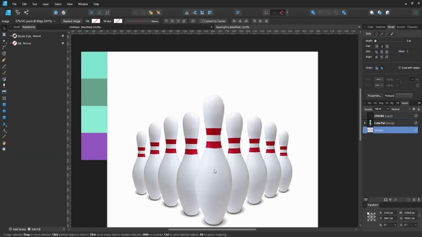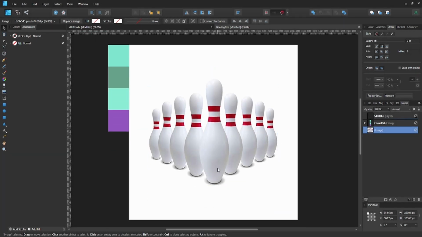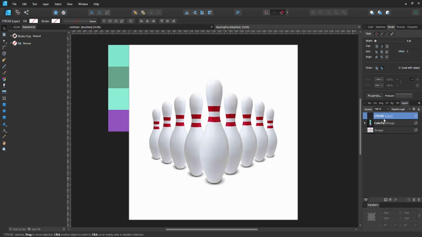So we're going to go ahead and grab an image from Google, so we can use it as a reference, and then go ahead and copy and paste it into your document, and we're going to create a new layer and call it stroke, because this is where we're going to do our outlines. And then these are the colors that I'm going to use right here. You could use whatever colors you want. You can make it the same white and red, or you can use your own. And if you want to know what these colors are, I'm gonna have them down in the description below.